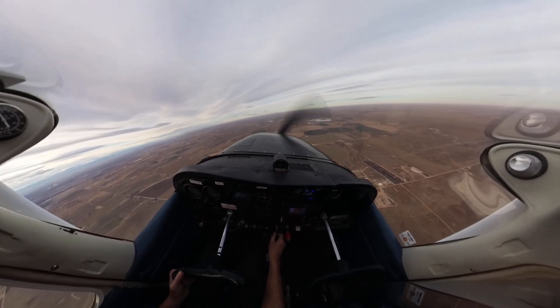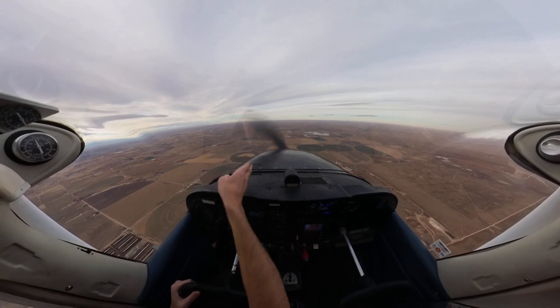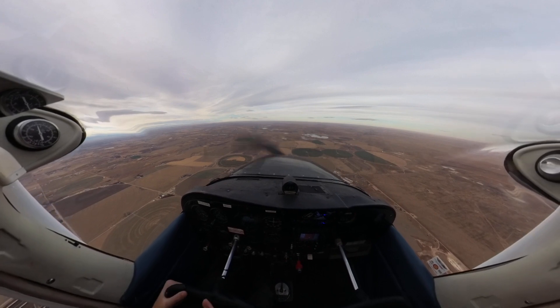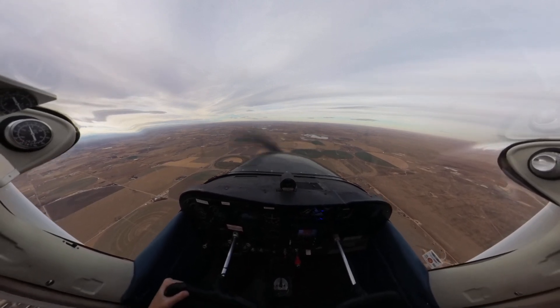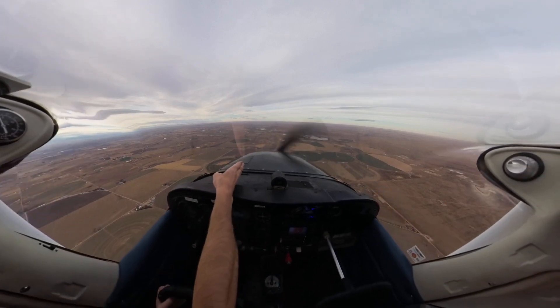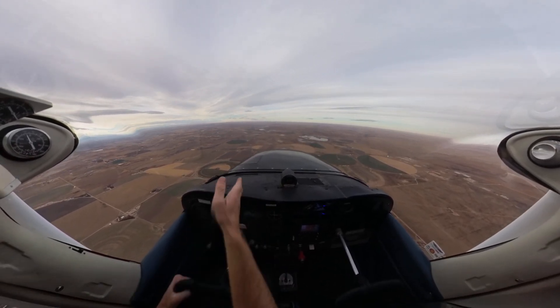I've performed some clearing turns. Now we're going to go through some steep turns. We're at 7,500 feet. I generally don't pick a heading to perform these at — I pick a road, a visual reference landmark off in the distance. It can be parallel roads, it can be lakes, it can be mountains — something that you'll obviously see. So I have this road; I'm going to fly parallel to it, entering, and then roll out on the heading parallel to this road.